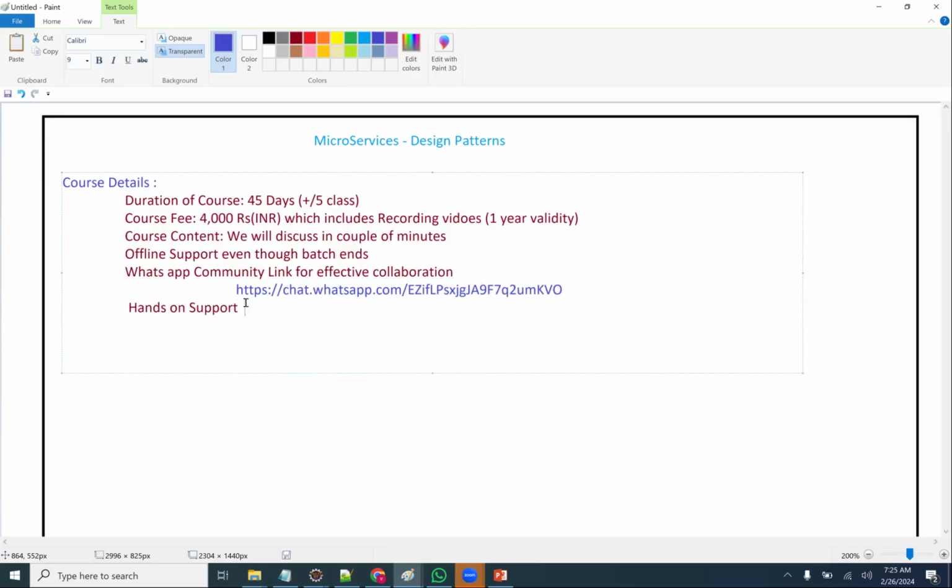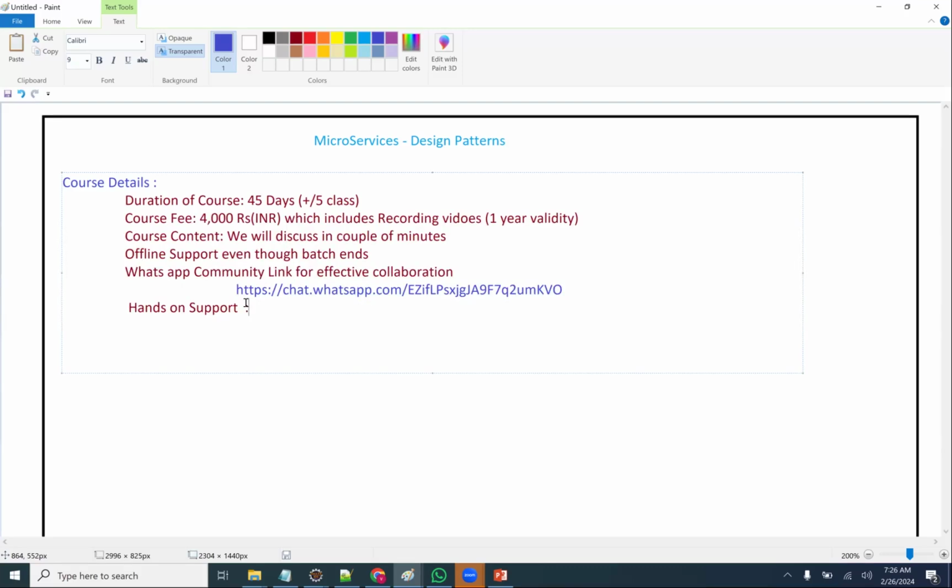What do you mean by hands-on support? By default, we are discussing a particular design pattern in the class, and we discuss the live code, guys. But while implementing it on your laptop, you are not able to execute the program, or you are not able to get the expected result. You can share your screen and we will help you.